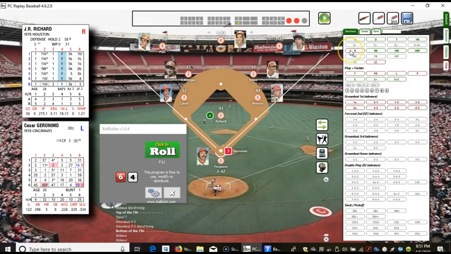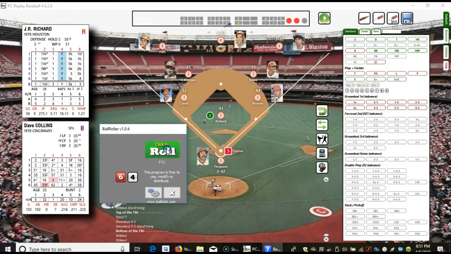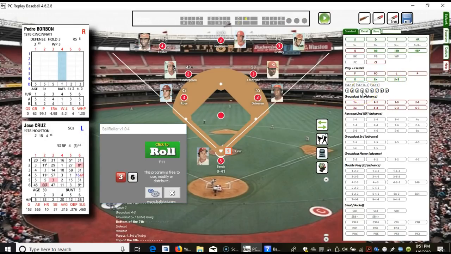And now Bourbon coming up will go to the bench for the Reds once again. And they're going to bring in Dave Collins. So Collins will be the new hitter. See what he can do. 36 is a 33, which is a pop up to second, but with the Y, there's no Y there, so it's just a pop to second. It's only got the K, so it's pop out to second. And the inning is over.